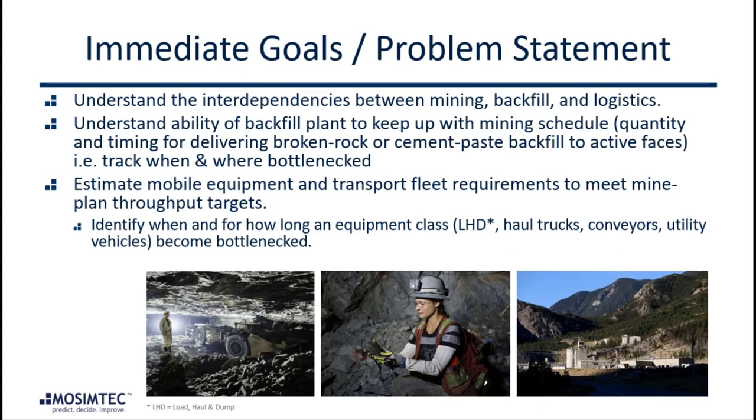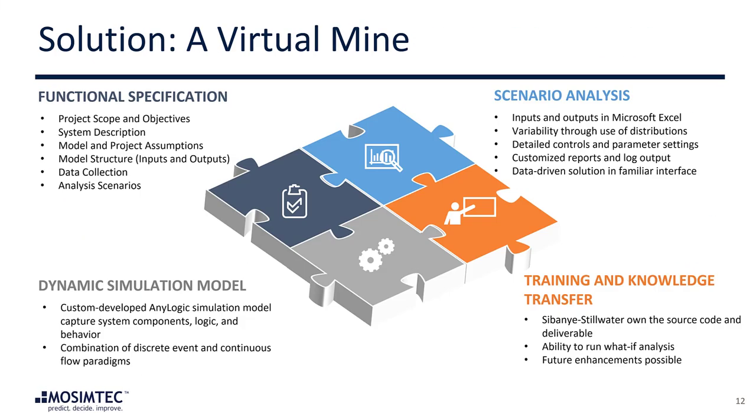So for our immediate goals and problem statement going into this project, we wanted to understand the interdependencies between mining, backfill, and logistics. We wanted to understand the ability of the backfill plants to keep up with the mining schedule and identify when and where bottlenecks were occurring. We also wanted to estimate the mobile equipment and transport fleet requirements that were needed in order to meet mine plan throughput targets. So jumping ahead here, what is the solution?